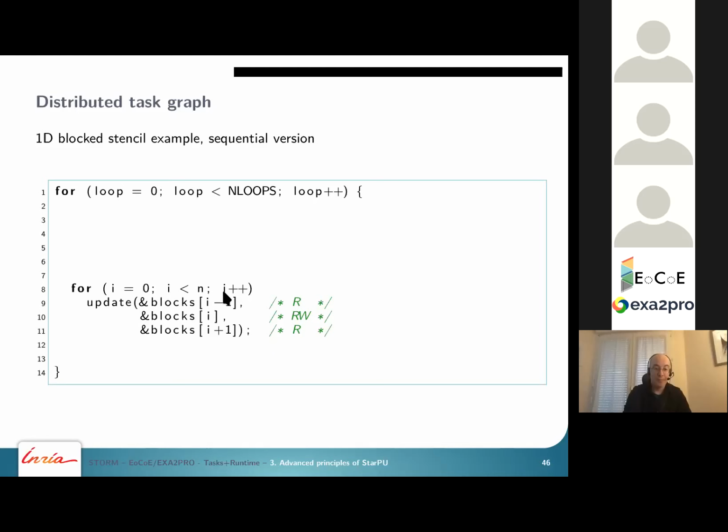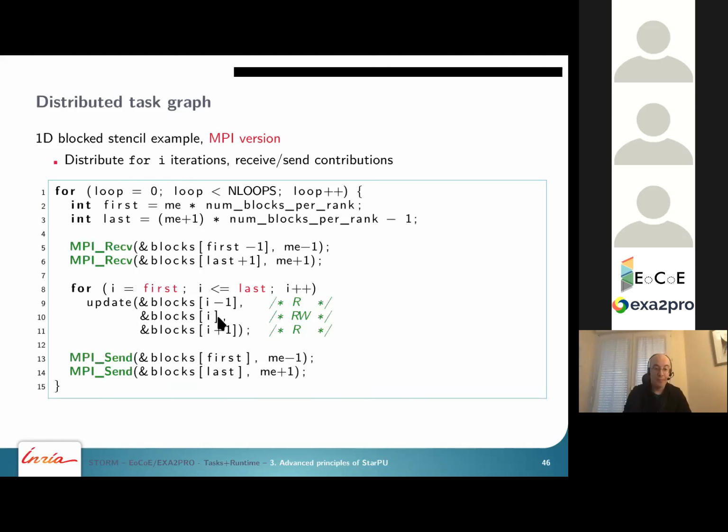And it does this a number of times. So for each iteration, it updates the whole domain piece by piece, block by block. And the question is, how do you parallelize this with MPI?